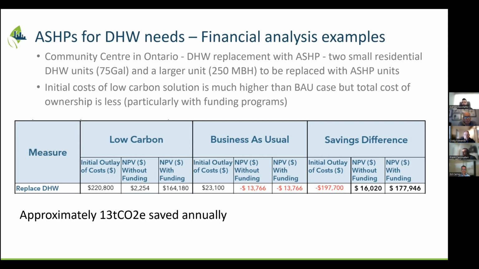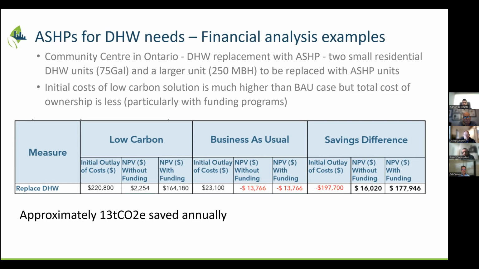But when you look at the operating costs, what's really driving this is the carbon tax. When you take into consideration the carbon tax, and you take advantage of the COPs that Ed and Craig were talking about, when you factor those items in, you really get some pretty good annual savings, especially with the aggressive increase of carbon tax over the next little while. So it was an interesting one we wanted to highlight, and on this specific application, it saved approximately 32 tons of CO2 annually.